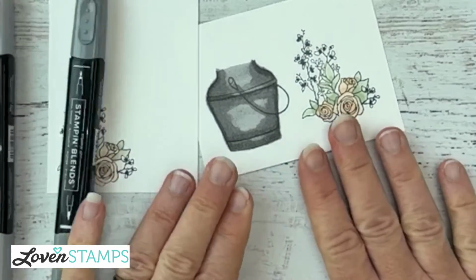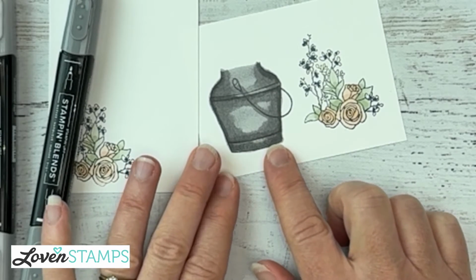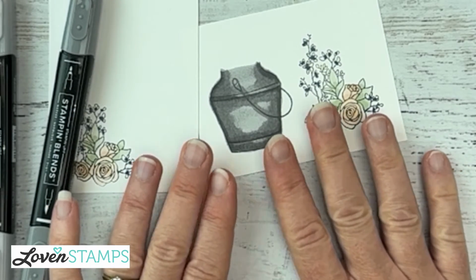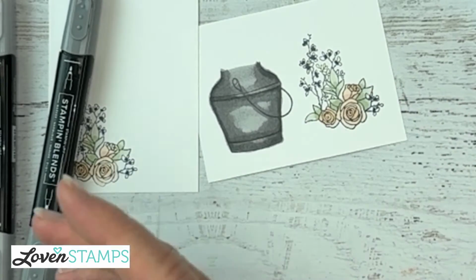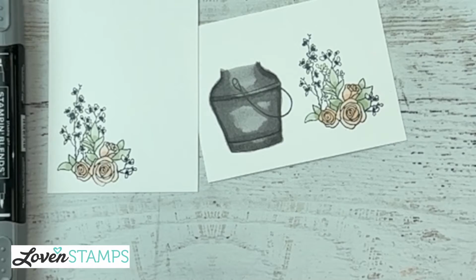So what we're going to find though is a lot of times I'll look at this and I'll think, I don't really love it. But when it dries, it just looks like, oh, look, that's got some shaping to it. Okay. So we're going to leave that the way it is.